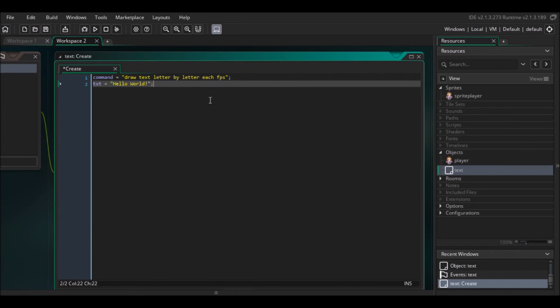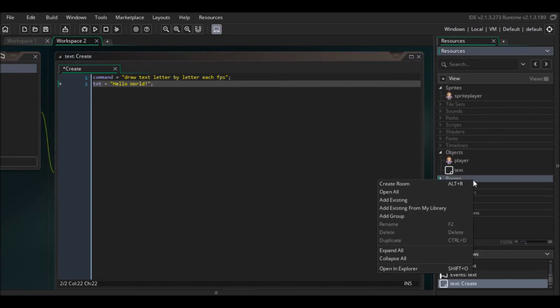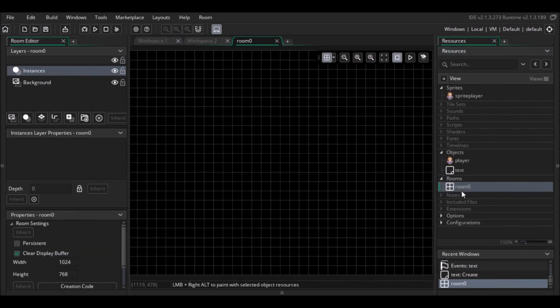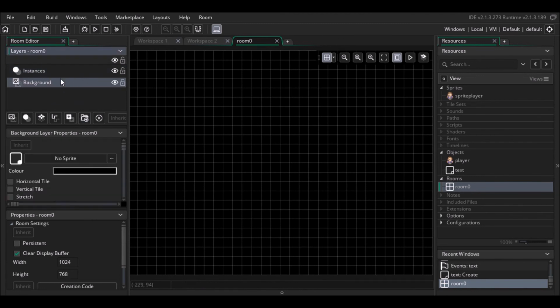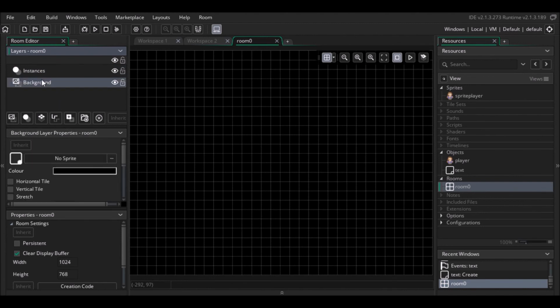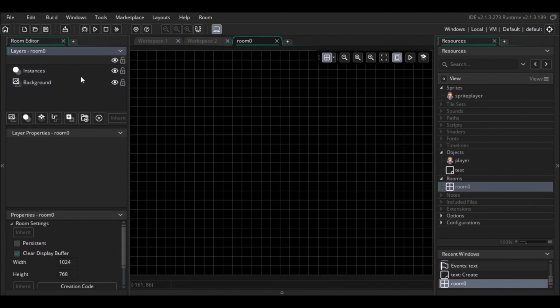Well, except we need to put them in the room first, you know? Oh, there's already a created room right there. And so where it says instances, you gotta put it there, because if you put it in the background, it will try to draw code from the background language, but we don't have that, so you gotta do the instance one.